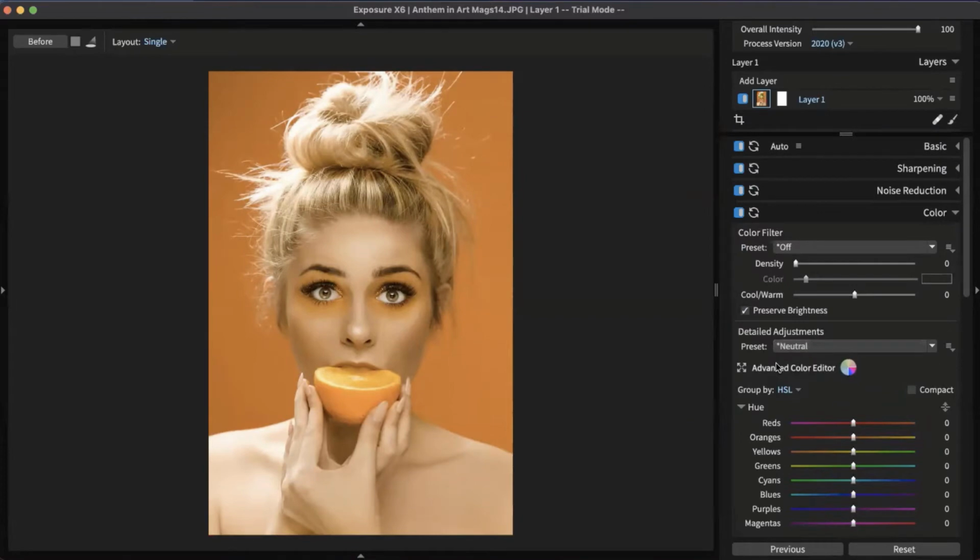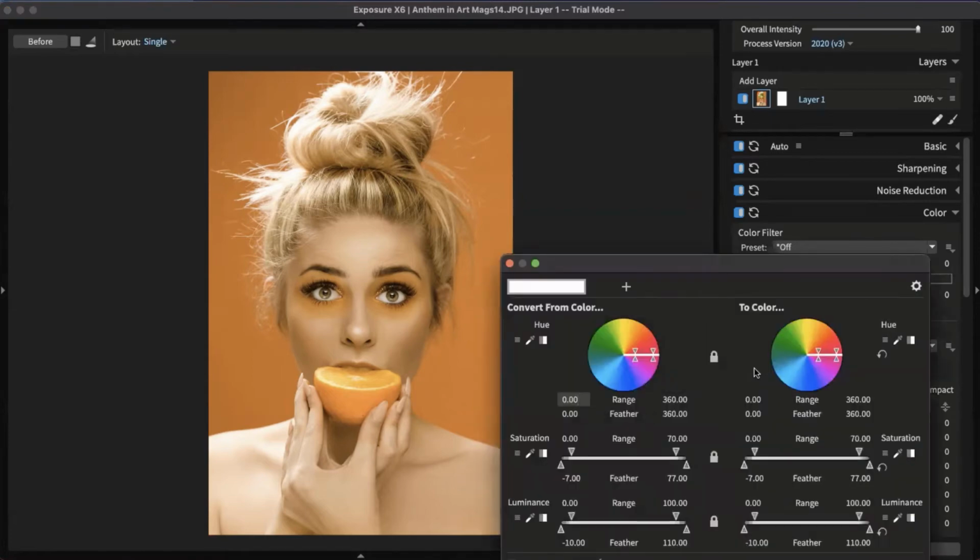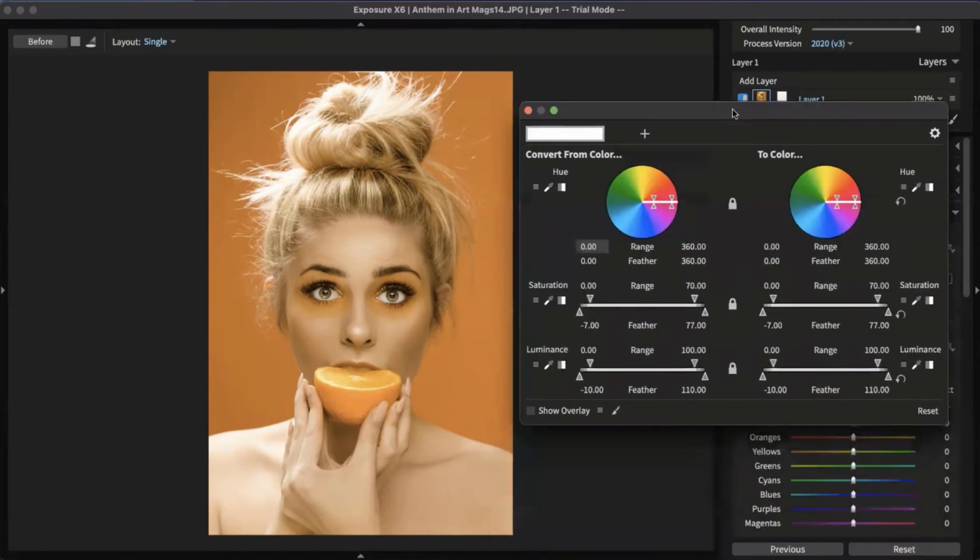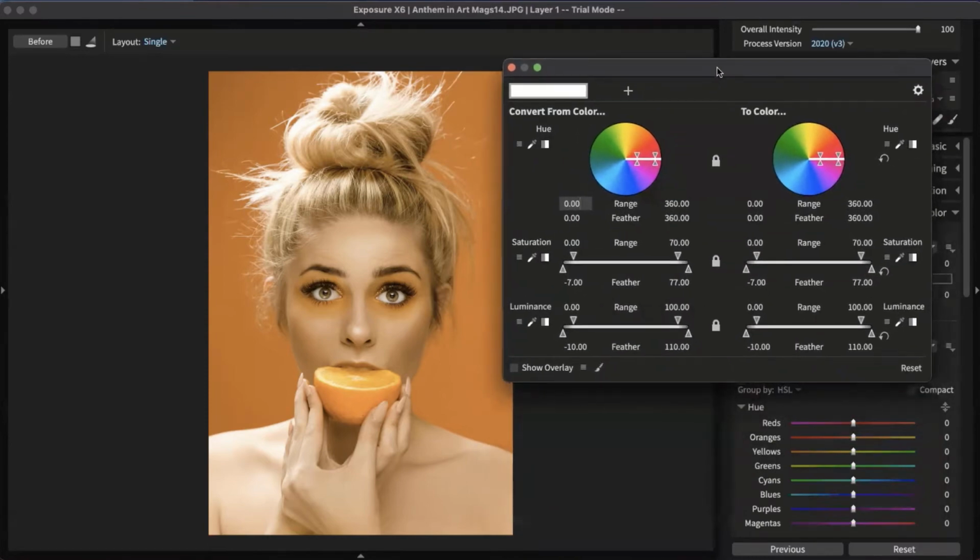The advanced color editor enables us to make a precise selection based off information in the image and then make modifications to that color. It's really simple to do. Once we open the advanced color editor here on the right side, we can see in this panel we have two sets of controls. On the left, the convert from color, and on the right, the convert to color.